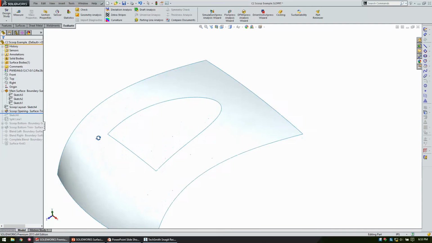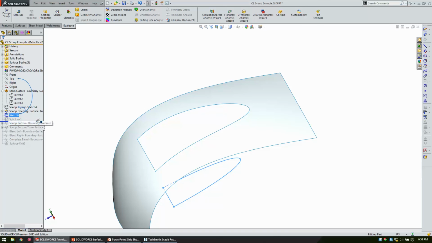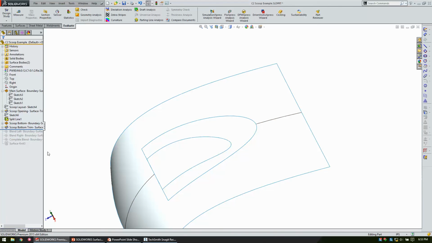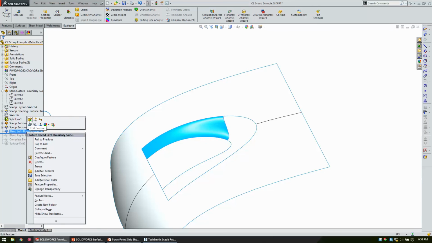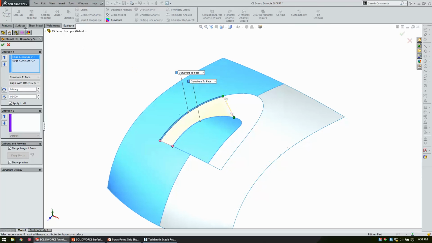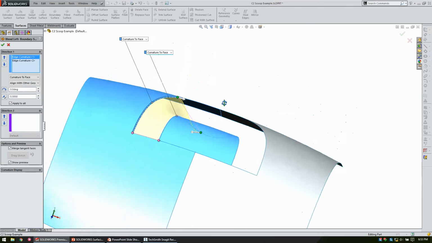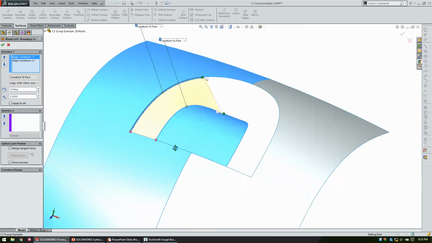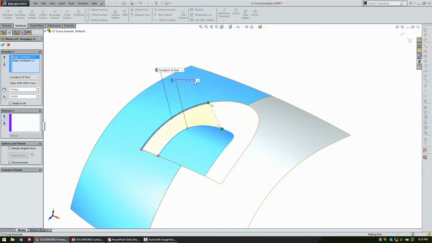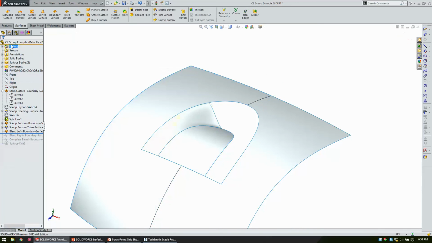And then they cut out the scoop and added in a sketch here that's going to define the inside scoop. And then they did 3 different, forget the name now all of a sudden, 3 different boundary surfaces that blended this together, and they chose curvature to face, which will give a very nice conic rho or conic radius blend between the faces, and then knit it all together.